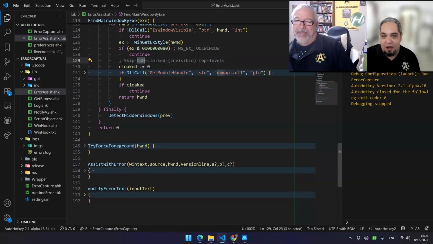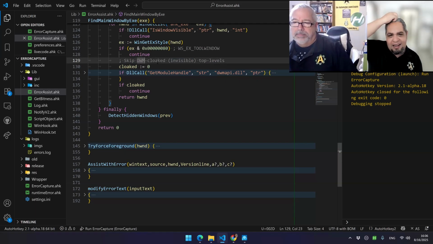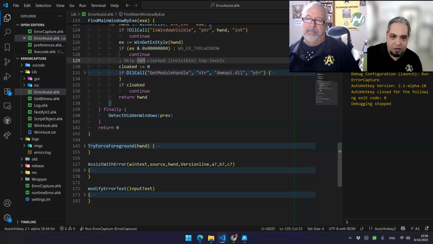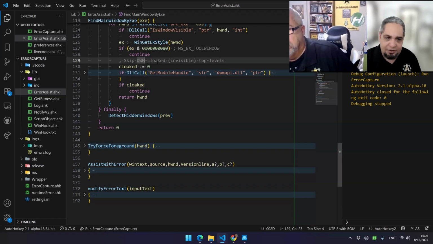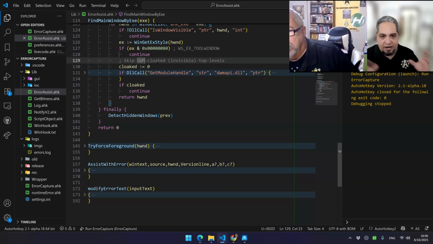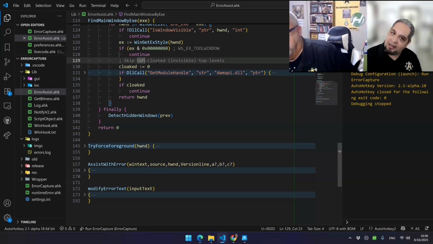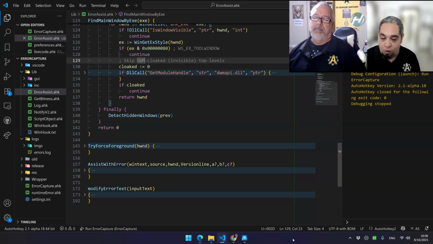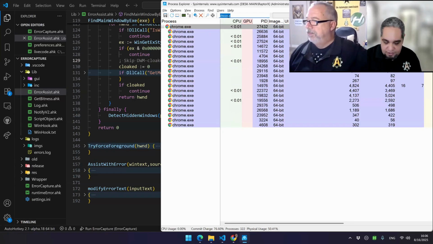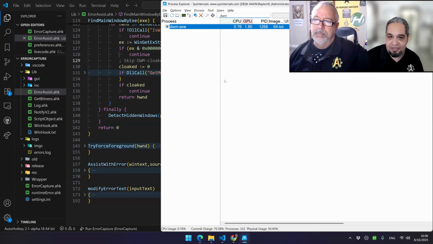So DWM cloaked is a very specific type of invisibility that is done by the desktop window manager. And I told Joe, I know this from a different context. I deal with Linux and I work with Linux. And in there, we have a lot of window managers. You can choose your own. And I understand a little bit more how they work. But I didn't know that Windows has one. I did see it one day, dwm.exe, and then once I dealt with them in Linux, I realized, oh, Windows has one of those too.